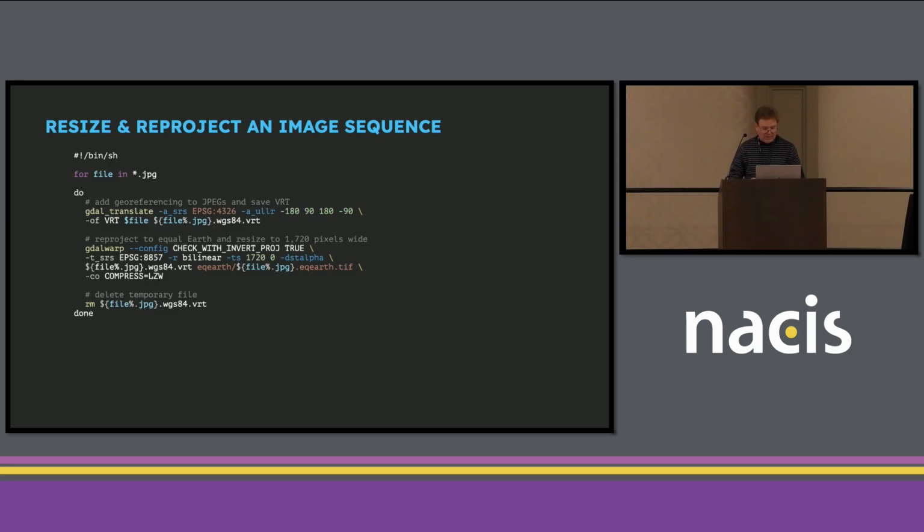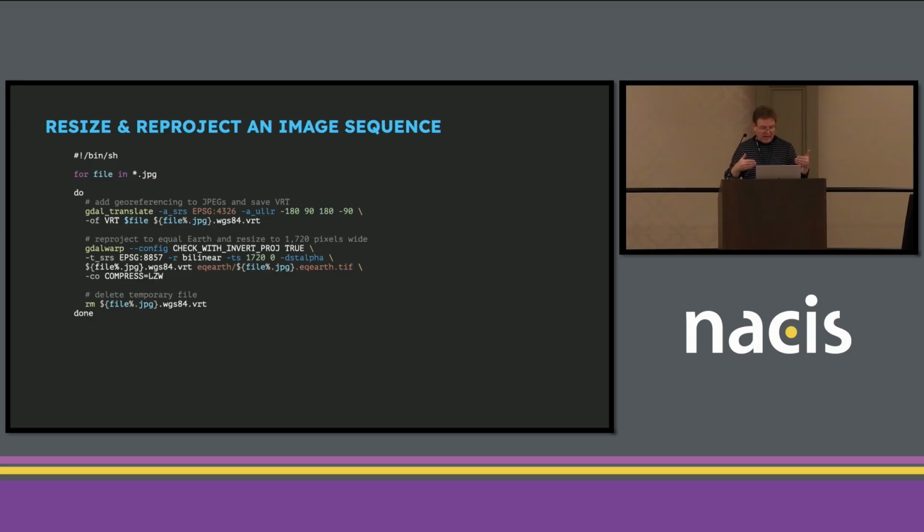And then the clever thing here, if you look on that second line, is the input is that file, the JPEGs, and then for the output, I'm using this % symbol to say strip off the end of the file name and then replace it with WGS84.vrt. It's called parameter expansion, and you would Google that to find out the specifics of the different options you have.